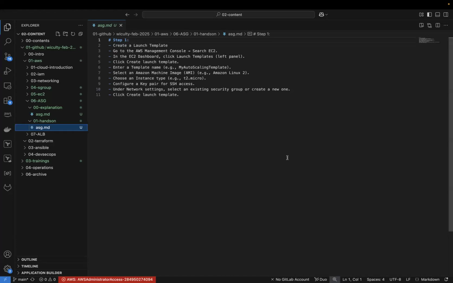If in Mumbai zone A is going down, still your machine will be running from zone B. So auto scaling high availability can be achieved with the help of spanning the machines between multiple availability zones, not between regions.